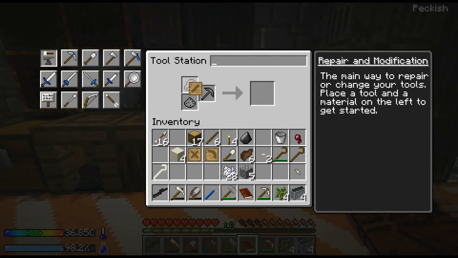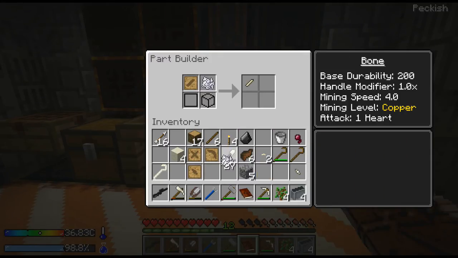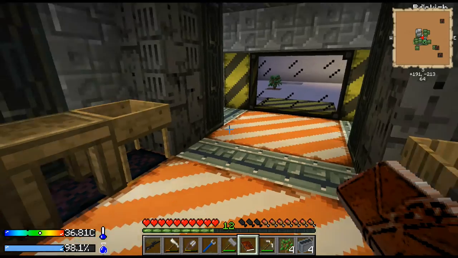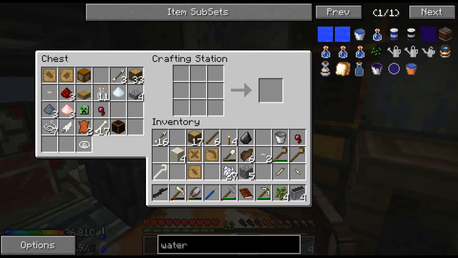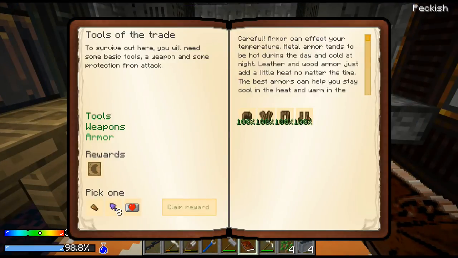And then I think we're going to be calling it an episode. Oh, that's not what I want. I want that. Make me a bone knife blade. Let's see now, what do you want? Anything or nothing? No, we'll take that. Armor. You want wood armor. I think we can do that. Well, we definitely can do that. A helmet. Chest plate. Boots. And trousers. We'll take that and we'll claim the reward.